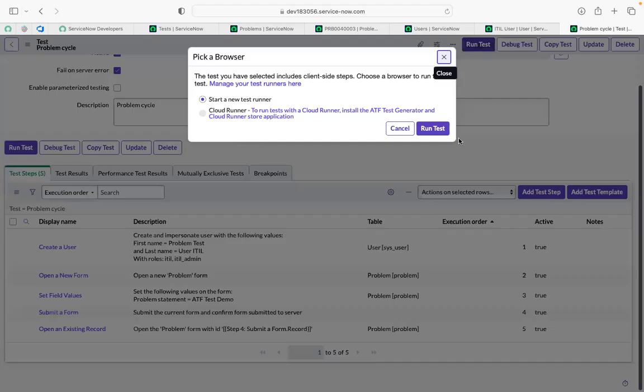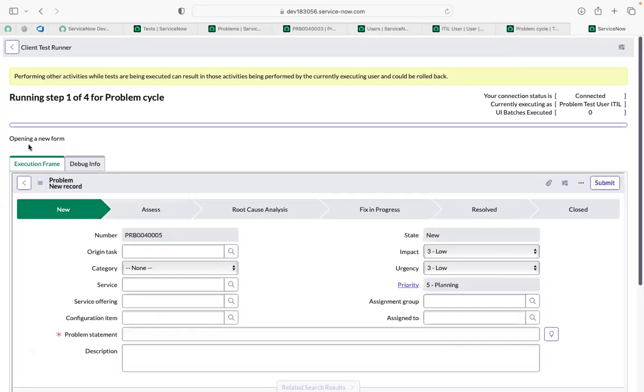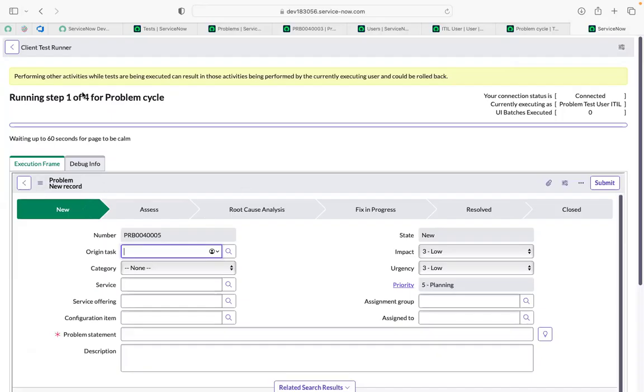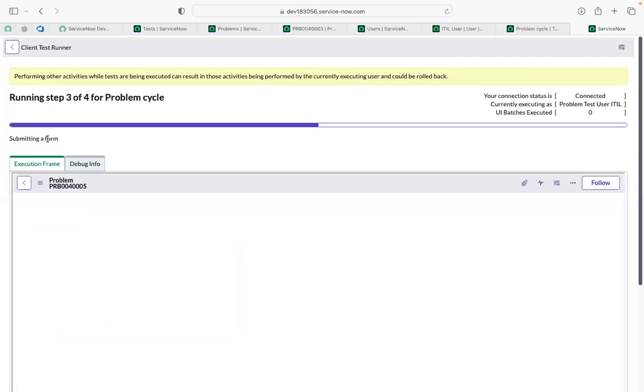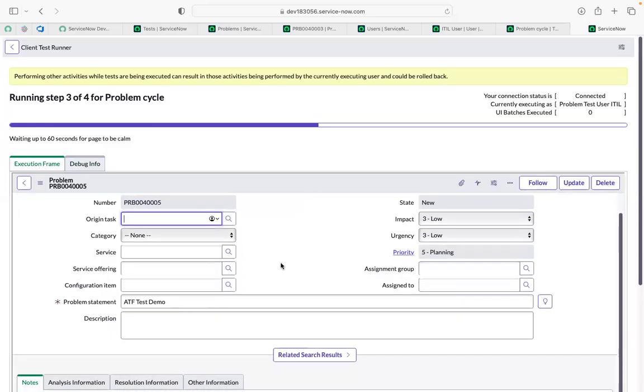We'll run this test first, whether it is going perfectly or not. We can check this. So step number 1 has been skipped, right? If you observe here, it was not shown. Why? Because it was a server side step, guys. Opening a form is a client side step, right? And if you can see, all the steps have been coming in here.